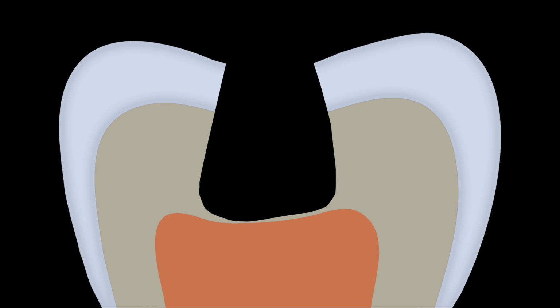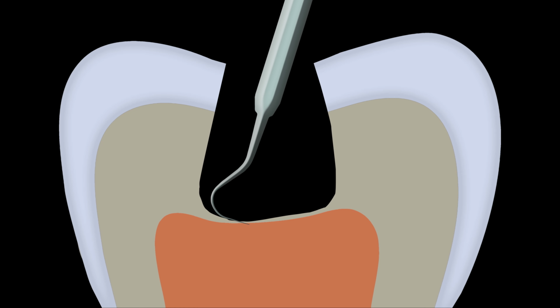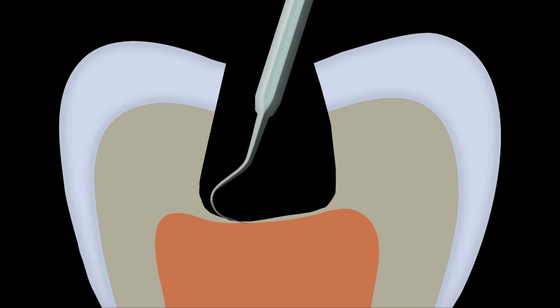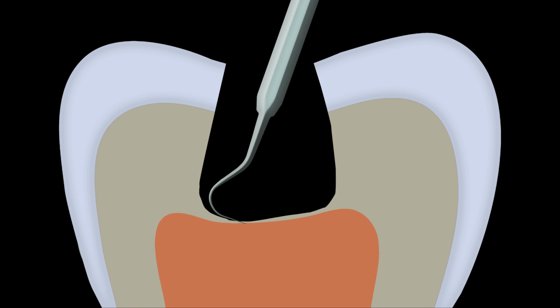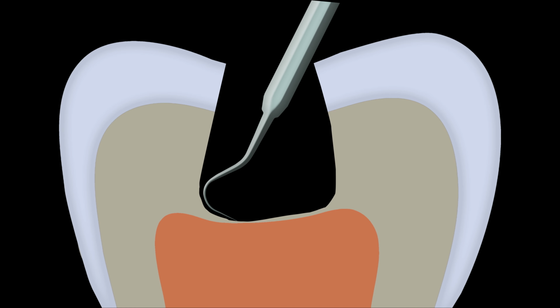And one more way that the dental pulp may get damaged is the usage of a sharp explorer or probe to check the consistency of the deeper areas in the prepared cavity. So these sharp instruments can easily make a small pathway or punch in the deeper dentin and it may expose the dental pulp. So the usage of a sharp probe or explorer in deep dentinal caries or after caries excavation has to be very careful.